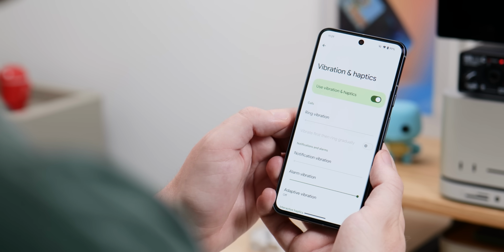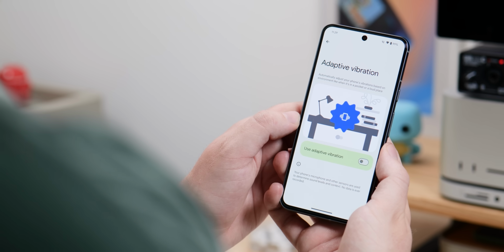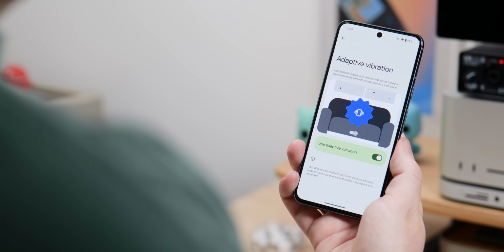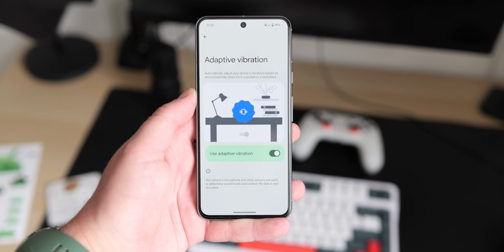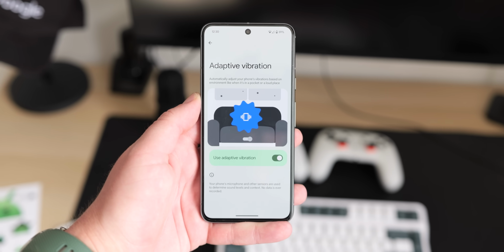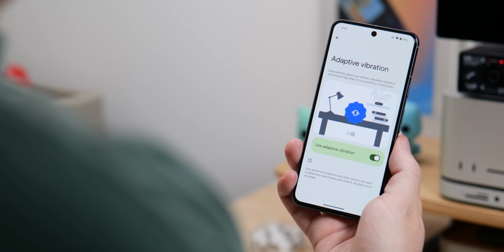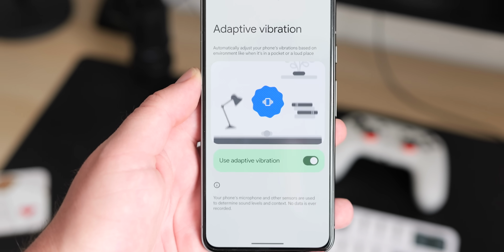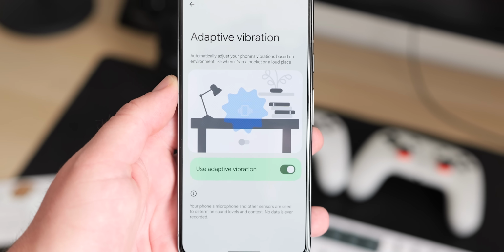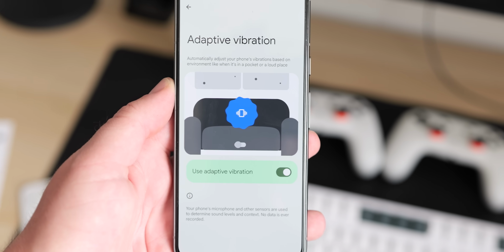Google has also added an adaptive vibration option to Pixel phones, and this new option, which is found under the vibration and haptics menu in settings, defaults to off by standard. Google explains that this setting will automatically adjust vibration strength based upon your surroundings and based on the sensors on your phone. The animation shown for the new page for adaptive vibration shows the vibration strength lowering when your phone's on a table, for instance, implying it's what the Pixel phones will do when the setting is turned on, but it is hard to tell if this is making a difference.